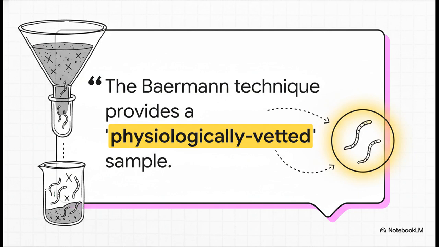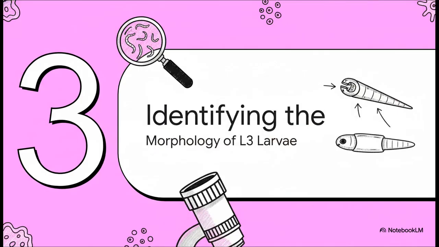And this brings us to maybe the most crucial point of all. The Baermann technique is, in essence, a quality filter. Any larvae that are dead or just not motile, well, they can't escape the sample. They get left behind. So what you collect in the end is what we call a physiologically vetted sample. Only the living, kicking organisms make it through. And that is a huge, huge advantage over methods like formalin ethyl acetate concentration, which just scoop up everything, dead or alive. Of course, successfully harvesting the larvae is only half the battle. I mean, if you can't accurately identify what you've caught, the whole procedure was kind of pointless, right?